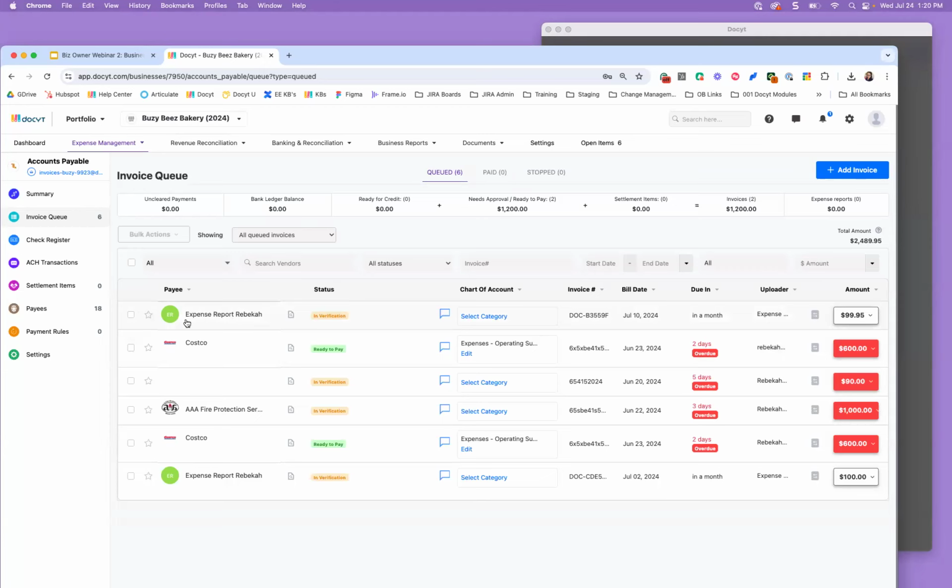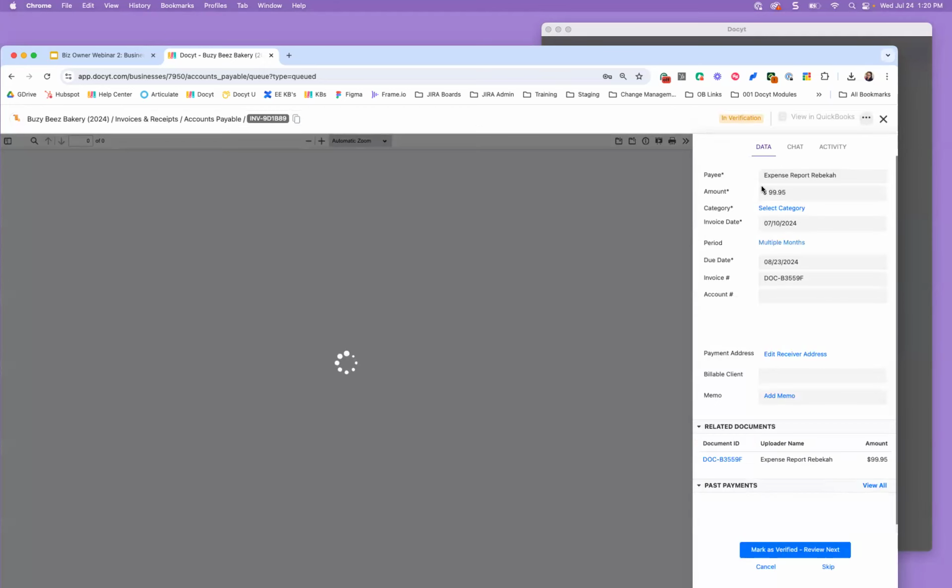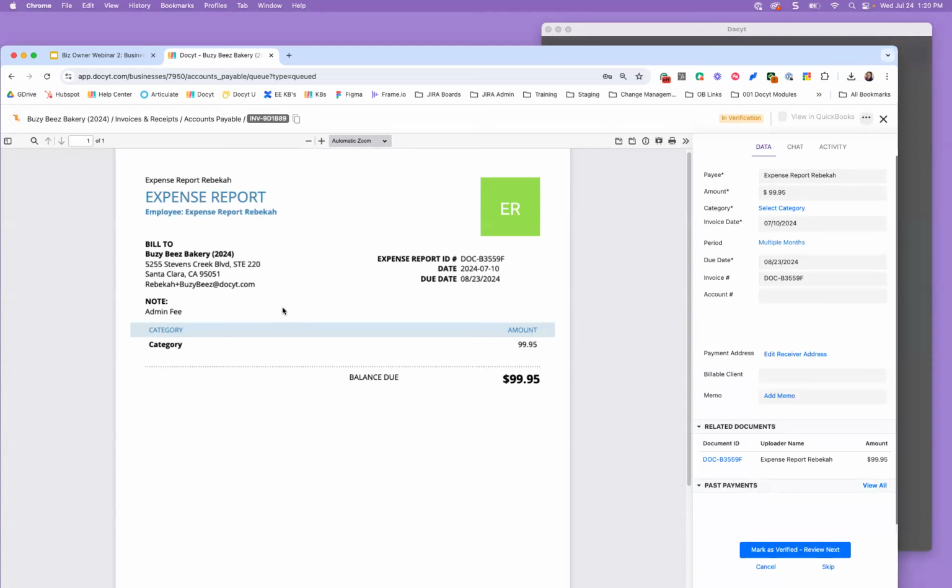And so if I click here, I can see this is the expense report that Rebecca has just submitted. This is the format of what a no receipt expense report will look like. So it just shows the amount is 99.95. There's no additional receipt that was needed to be posted as per my business policy.